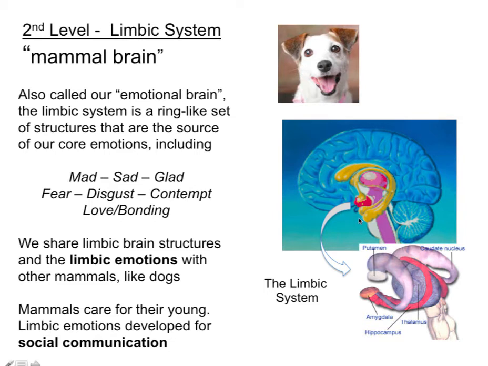So we have these limbic structures that we share with other mammals, and some have them more developed. These are social structures. Notice how you can immediately tell what that dog is feeling, just instantly, and that's because this part of your brain is interpreting those feelings. It's actually feeling a little bit of what this dog is feeling. It's triggering a micro feeling of that within you, and the part of your brain that's doing that is mirror neurons in your limbic system. I mentioned mirror neurons, which are just replicating the feeling of this dog inside of you. And of course, some people have more of an abundance of mirror neurons and so on. And so you instantly know what this animal is feeling.